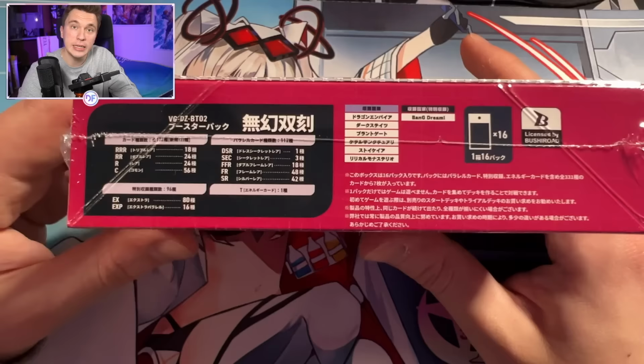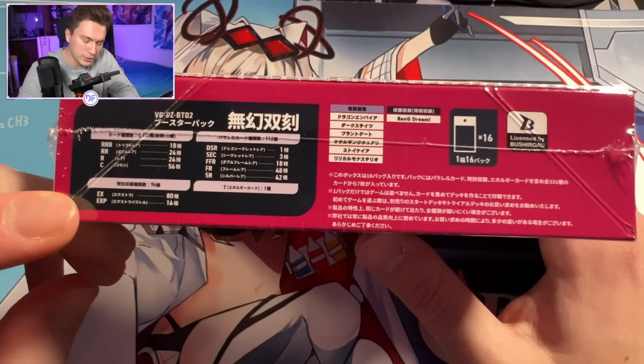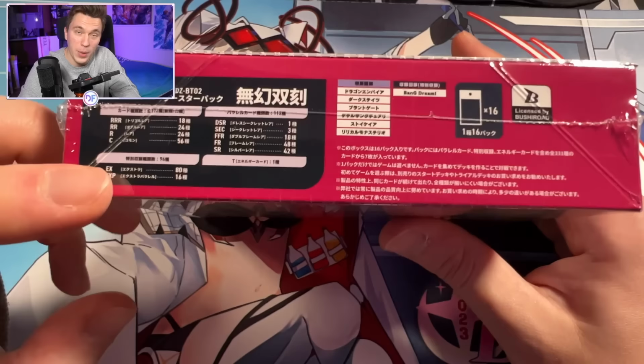So 18 types of triple rares, 24 types of double rares, 24 types of rares, 56 types of commons, 80 types of extra, and 16 types of extra parallels. That's what EXP stands for. So those are the Bang Dream cards that got reprinted, as well as the new Bang Dream Maigo criticals that they also added into this set too.